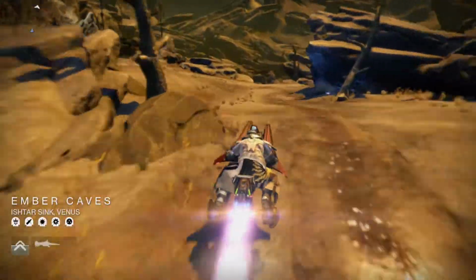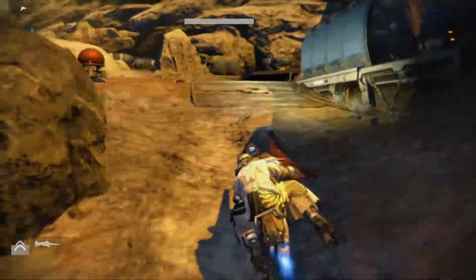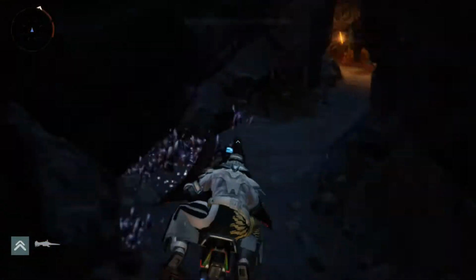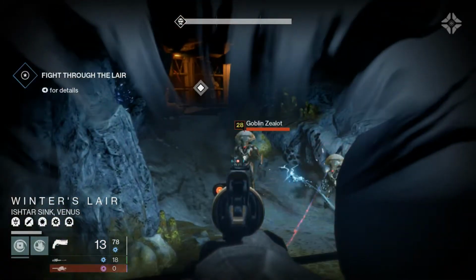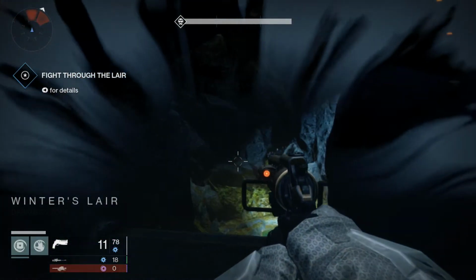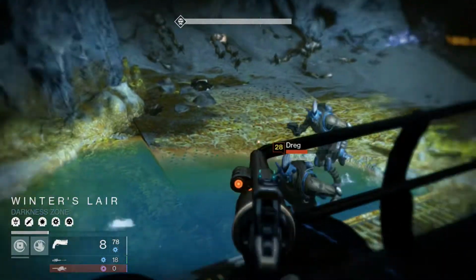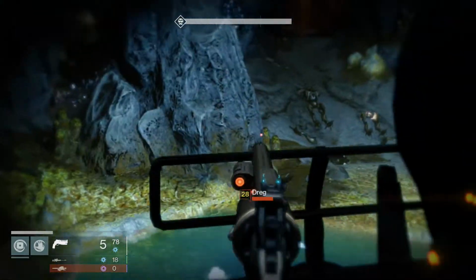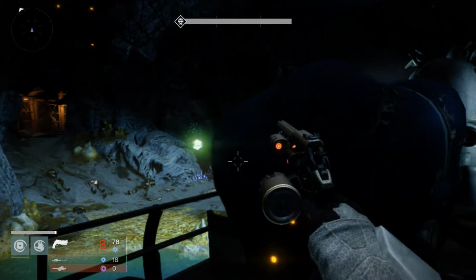So right here in the beginning, this part, I just speed through it with the Sparrow. Don't bother fighting any of that stuff in the beginning, and then right here is where I hop off, and you got a couple of enemies here in the beginning, which I'll take out. And as you can see, my aim's a little bit of a mess from playing COD. This was actually my first time back on this game in a little bit, so it took a little bit to get adjusted, but got the job done.